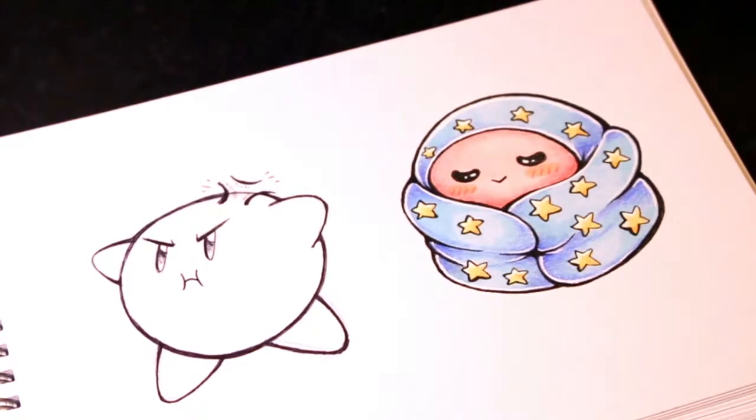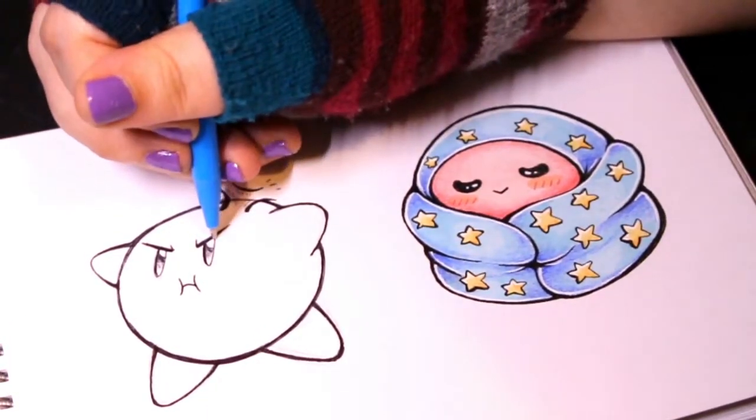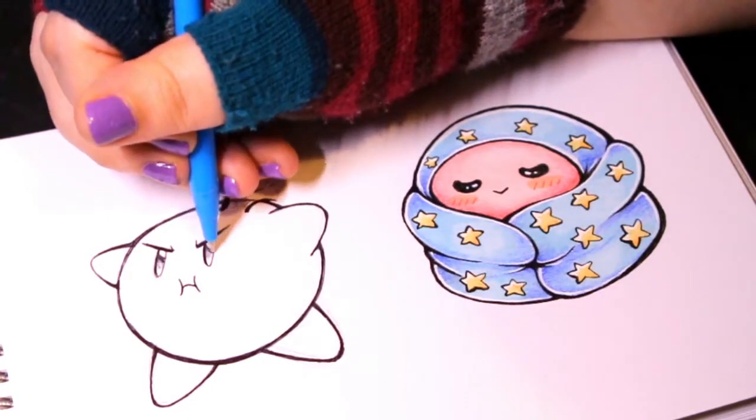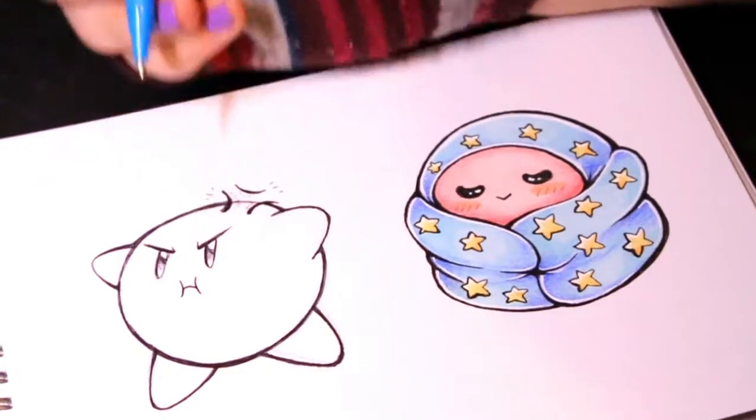So the idea would be to start cross-hatching in certain areas. I already did a little bit in the eye. I'm going to go and do a little bit of cross-hatching on some parts of his body.